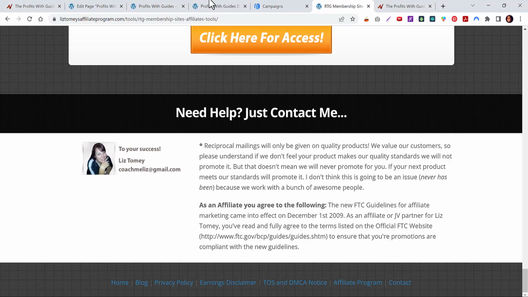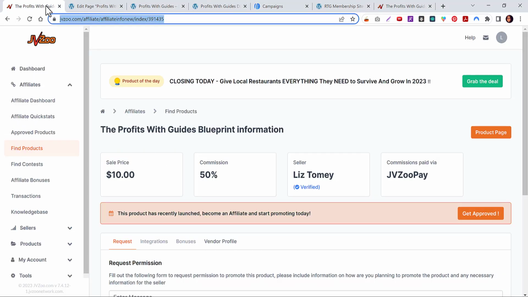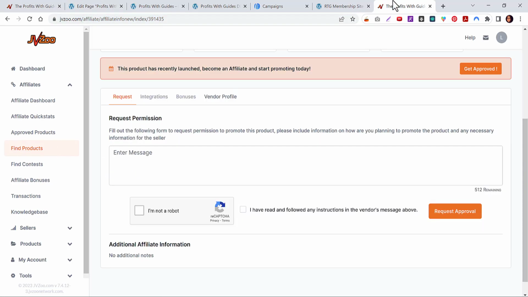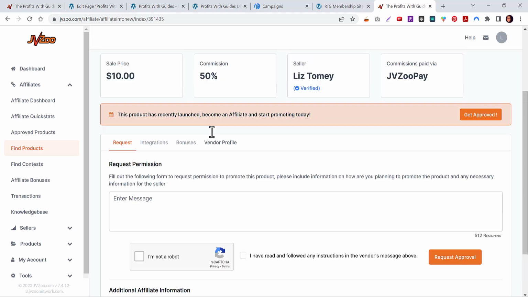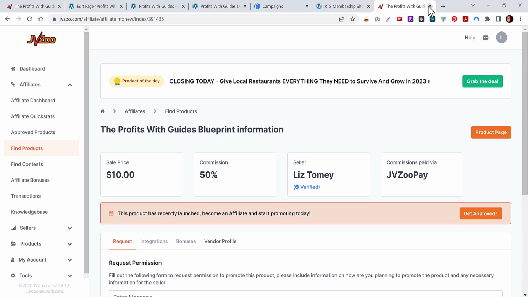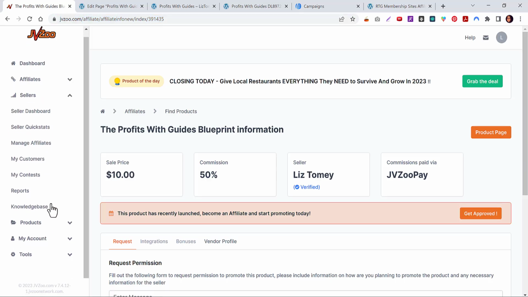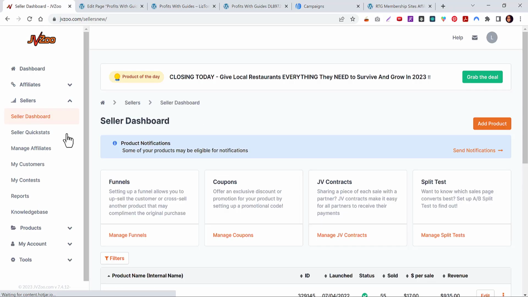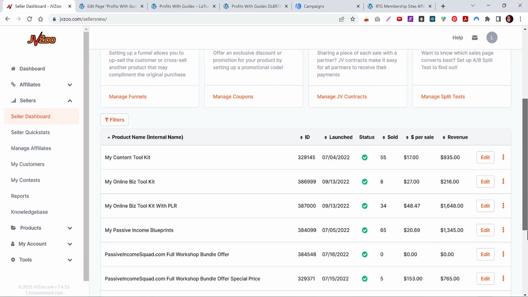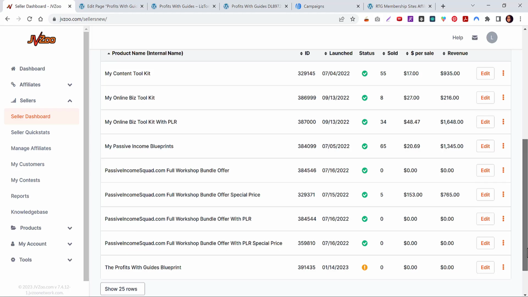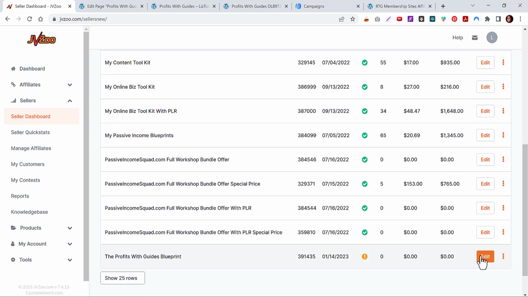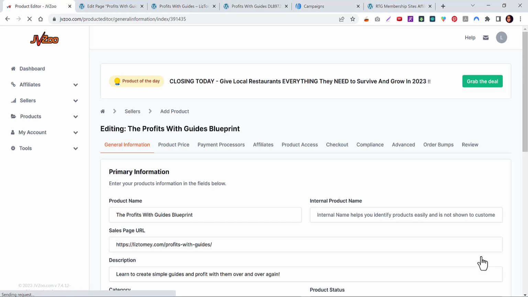Now, when you create your affiliate tools page, you will want to come back into your product. So let's go back to sellers, seller dashboard. And we're going to come here and edit.